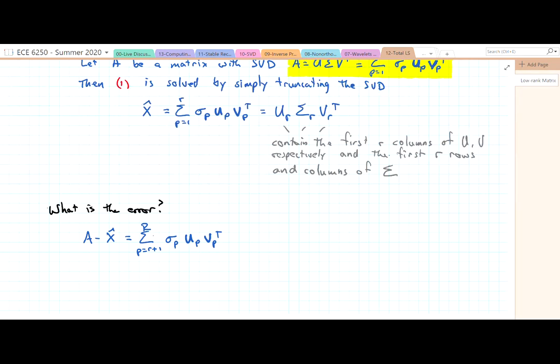Well, what's the norm of this? The Frobenius norm squared of A minus X hat is just going to be equal to the sum from r plus 1 to R of sigma_p squared.